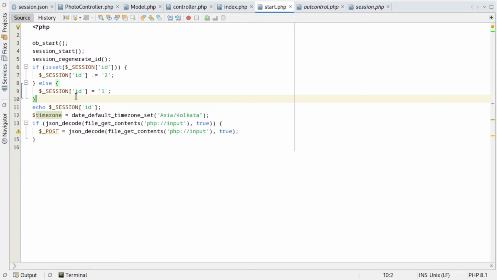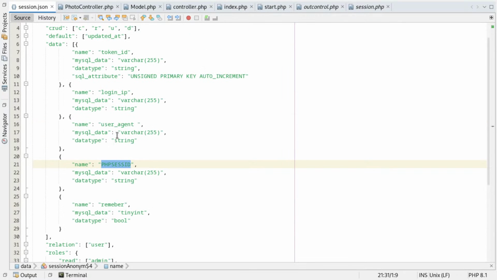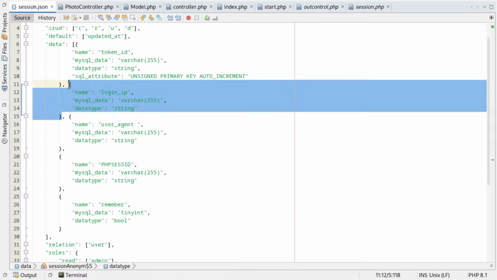About other things, it should deal with our session management, which has more than just a token, because we are going to make sure it has the same user agent, same login IP. Login IP can be changed, to be fair, but maybe we should put it there or not. I'm not sure about this anymore.